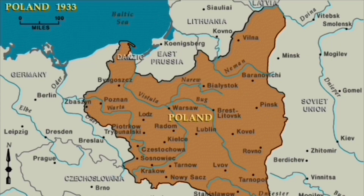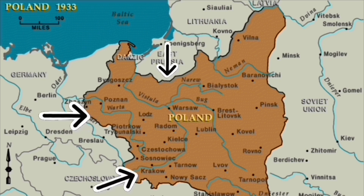In addition, Poland was quite literally in a bad position. The Germans could attack from multiple places, either on the border, East Prussia, the annexed Czech lands, and the puppet state of Slovakia. Also, the Poles had poor relations with Russia, nor were they that great with Lithuania, and Hungary and Romania wouldn't dare go against Germany militarily.